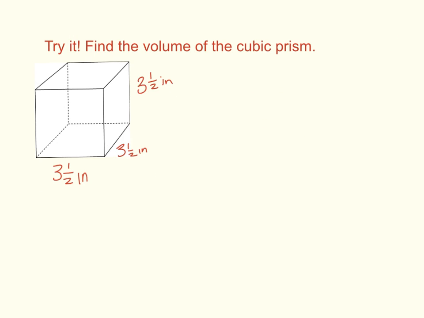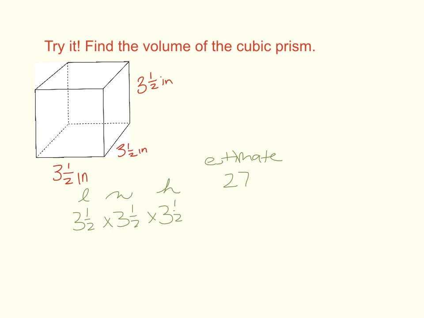Alright, last problem, I want you to find the volume of this cubic prism. So it's the same concept, length times width times height. Go ahead and solve now. Alright, so with my cubic volume, I'm going to do 3.5 times 3.5 times 3.5. That's my length, my width, and my height. So I need to quickly change these over. Just doing a quick estimate, 3 times 3 will be 9, and times 3 will be 27. I should get a number somewhere around 27. That's just an estimate. Okay, so that I can get close here.